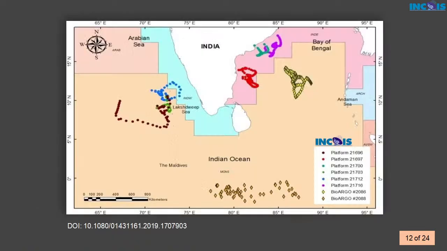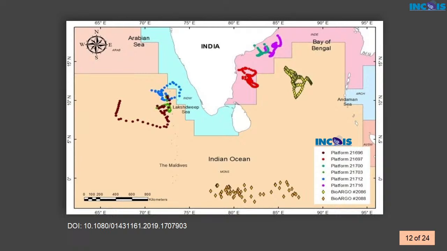So I will show some of the results based on the tagging. Here I'm showing some of the tracks or movement of the fish where the fishes were tagged. There are some circles and some diamonds. Diamonds are in shades of yellow or orange. The diamonds are not the tagging data, that is from the BioArgo, and when the slide comes, I'll remind you about the BioArgo. The other circles correspond to different fishes' movement. So fish movement is shown as circles, and these all run from the deployment to the end of the mission, that will be a track.